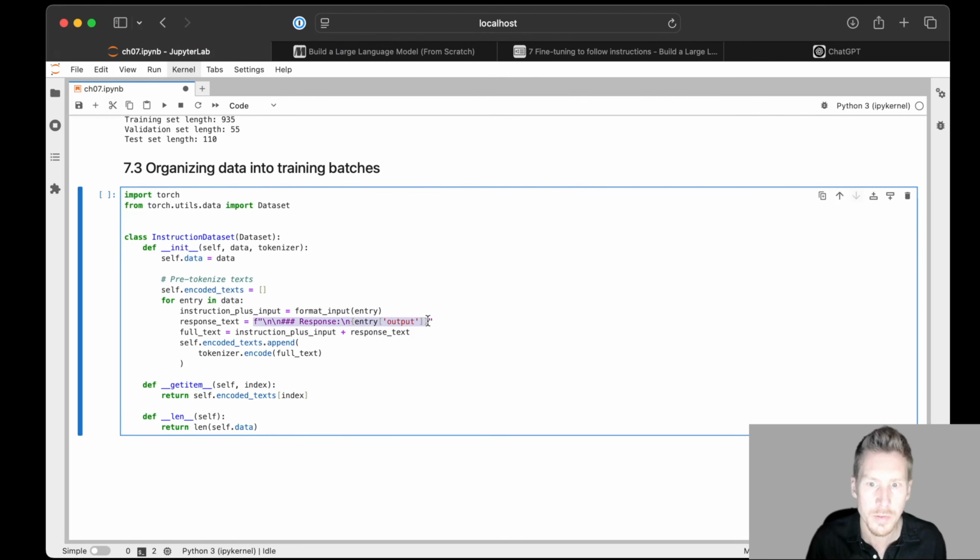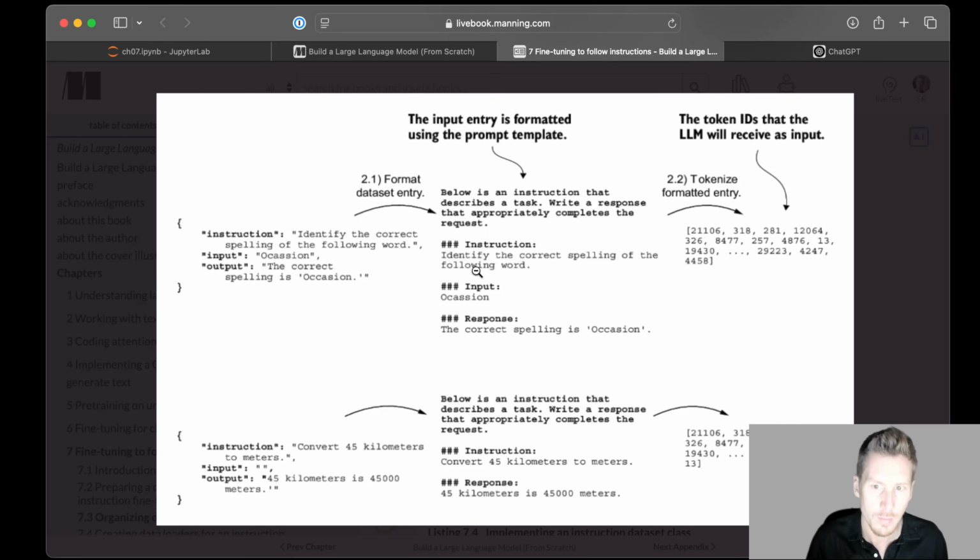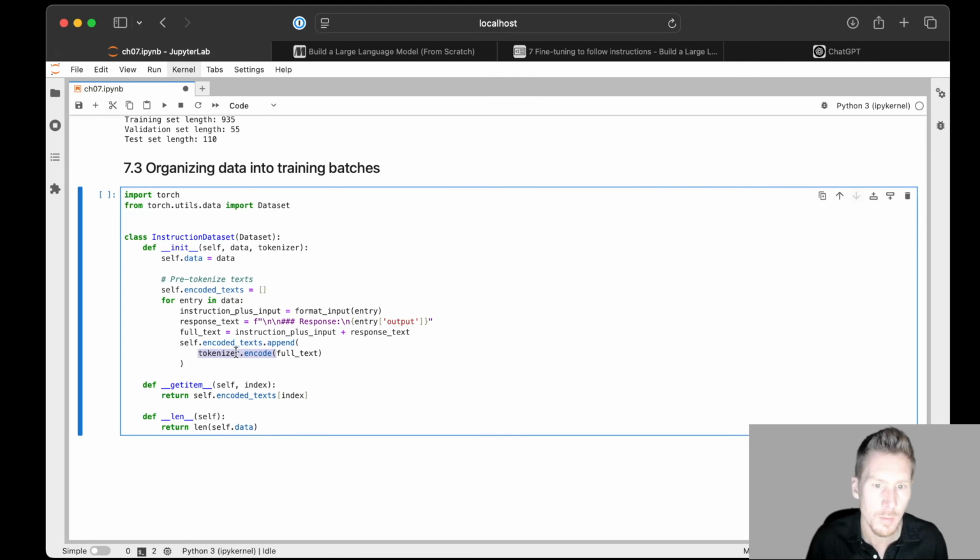Next, we will also add the response text. So this is the response that we add to the input. And then we will encode this. The encoding here means that we go from text into token IDs. Okay, so this is what we are doing. We are collecting them in the encoded texts. And then here, the length function will give us the length of the data set.